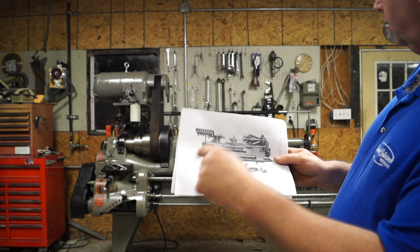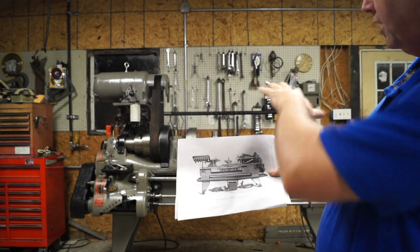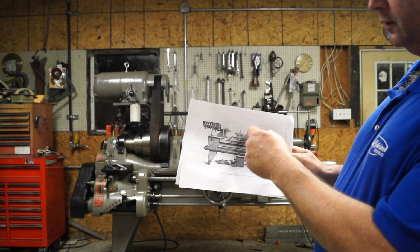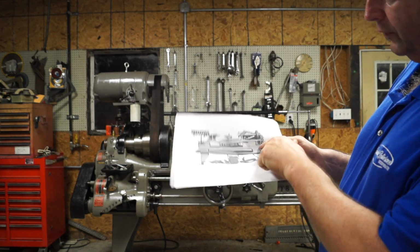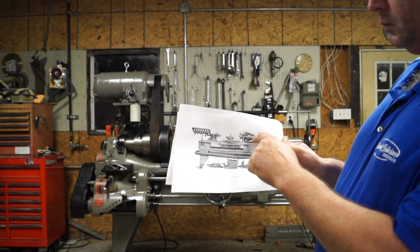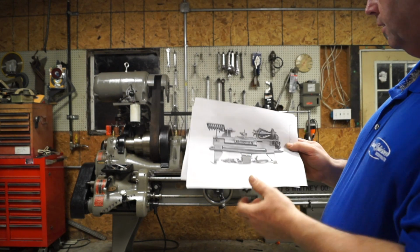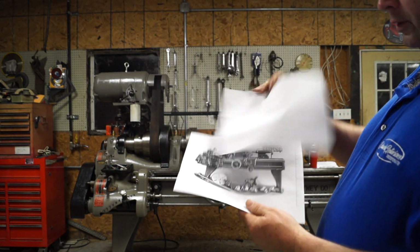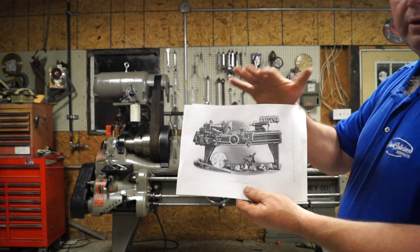Where that mount is, it actually has a mount for the collets. Now, I actually have the collets and everything for this lathe, the collet closer. The only thing I'm missing is the adapter and the spindle. Well, the taper attachment's there, and there's nothing in this area about a relieving attachment. But right behind that area would be that rod that goes through. Okay, so this is 1911, and you can see there.